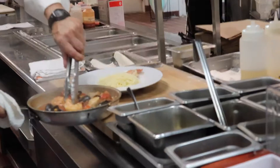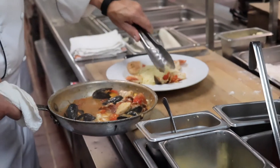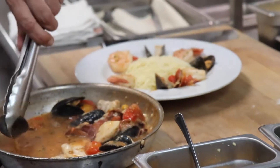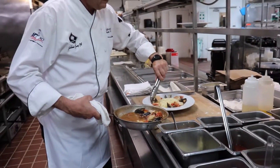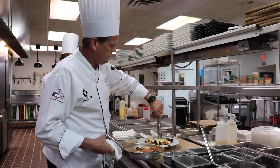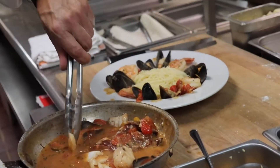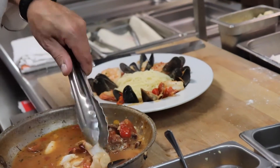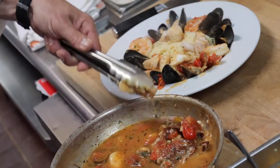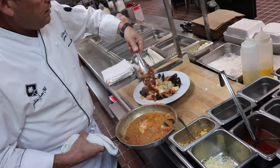Now we're going to plate this up and try to make it look a little pretty. Putting our shrimp around the outer edge with the tail facing outward — that is so people see the tail and know it has to come off the shrimp so they don't accidentally bite right into it. Put the mussels around the edge because there again you have a shell that you have to discard before eating. Then we've got our nice pieces of grouper. I like to mix them around. Finally, our soft shell crab — these are going to be the centerpiece of the plate.